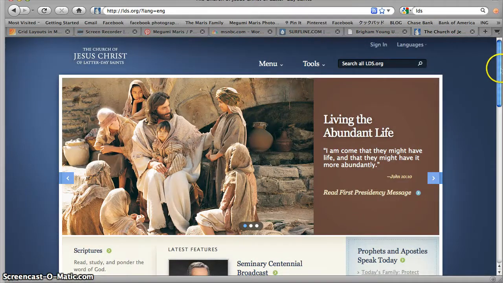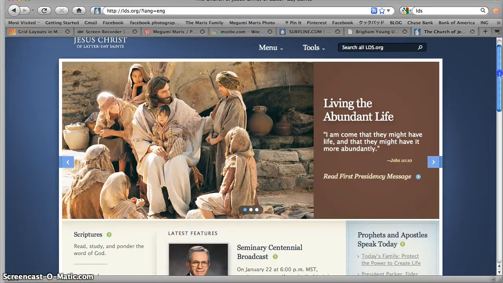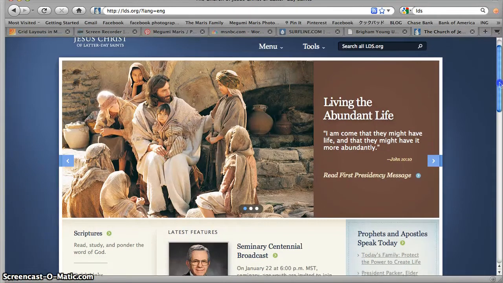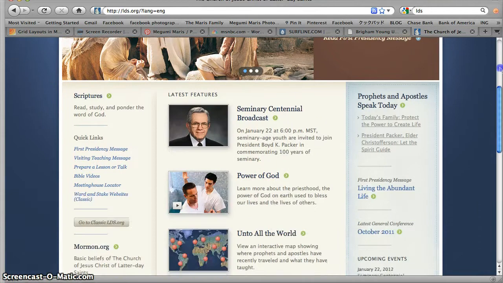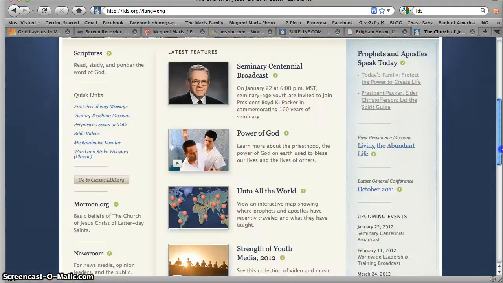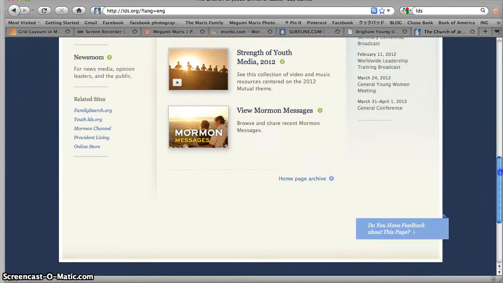And last but not least, the Church of Jesus Christ of Latter-day Saints website. Once again, just a good example of the grid system put into place, with larger items right up here at the top, and then broken down into categories, or columns, over here, and very easy to maneuver your way through.